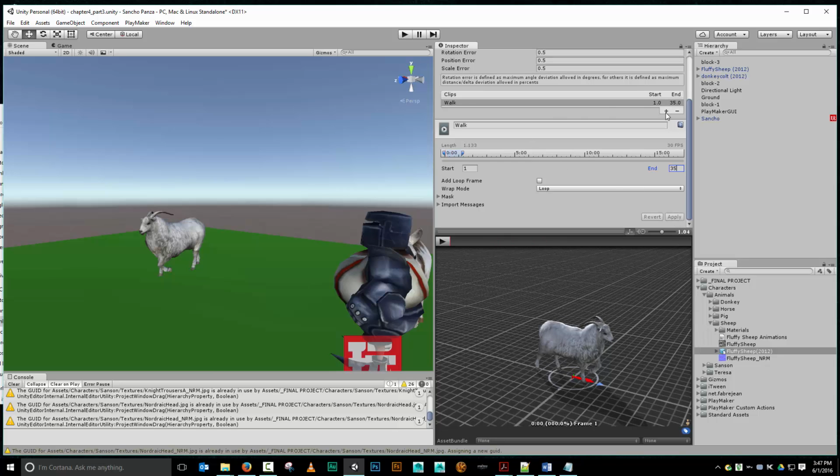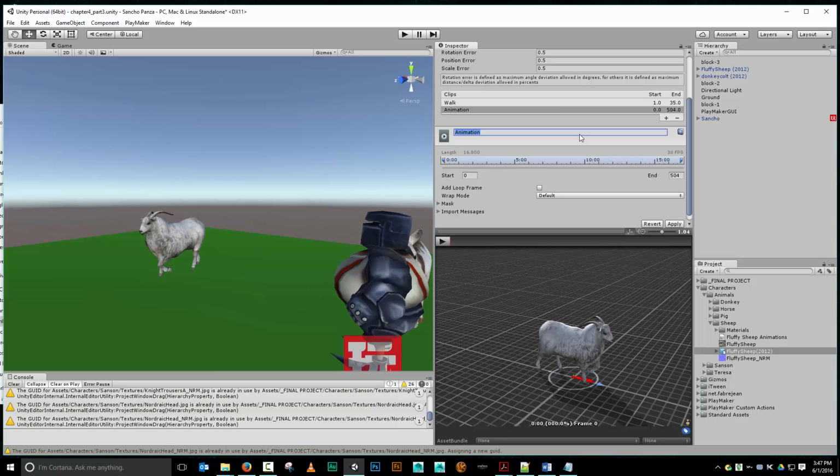Our next one, we'll do a plus and add our next one, which in this case is an idle. This idle is going to run from 37 to 236. It'll also loop. Let's see what we've got here. A couple second animation. Looking to see if we've got any jitter. Oh, we got something bad there at the end. So let's try 235. See if we can get that smoothed out. Yeah, getting closer. How about a 234?